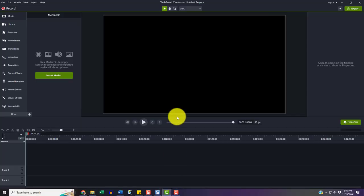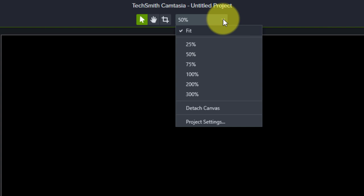But I use Camtasia, and the first thing I do is go in and set the canvas size so that it matches up with the size of my original video. So here in Camtasia, we're going to come up here to the top, and it says we're looking at 50%. That's just the size of the screen that they're showing us. This is about half the size of the normal video. If I click the down arrow, we're going to go to project settings.